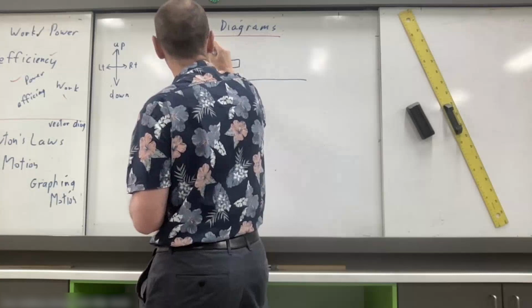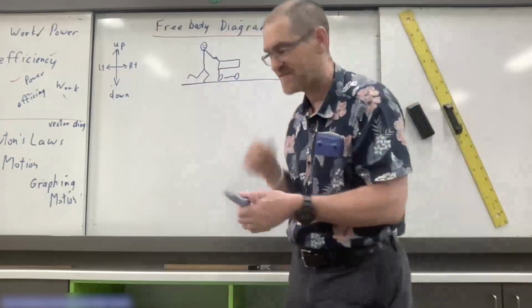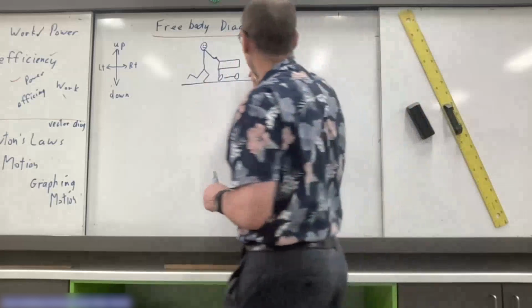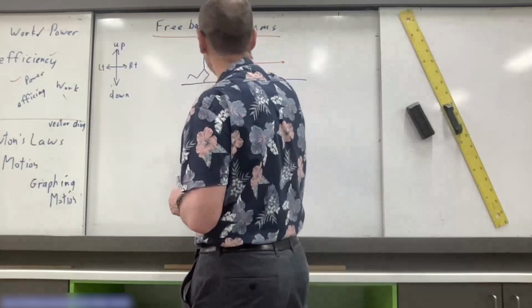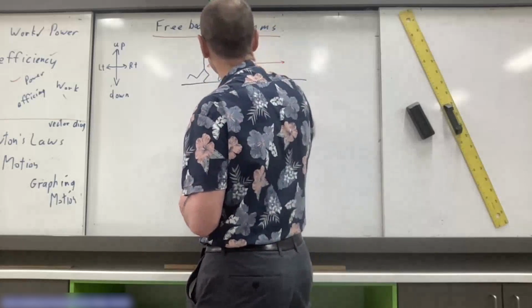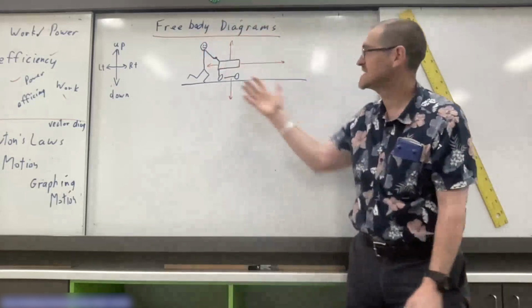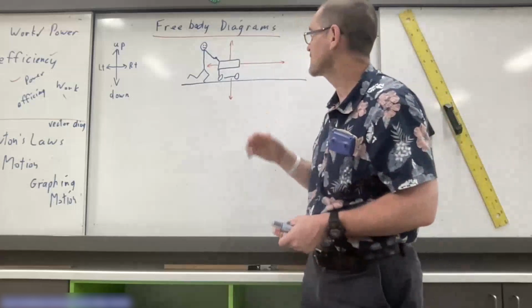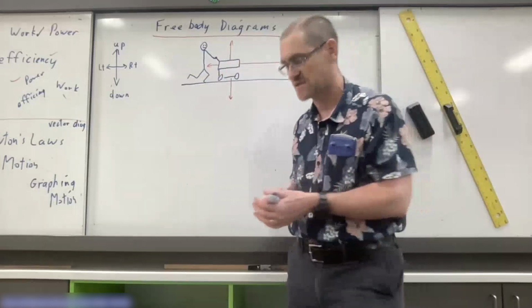All right, so we have the shopping trolley. The shopping trolley is very, very heavy. It's got lots of forces acting on it. We've got a driving force, there is a drag force, and there is an up force and a down force. This is a more complicated free body diagram. In this free body diagram, we need to label these vectors. What are these forces acting on the trolley?